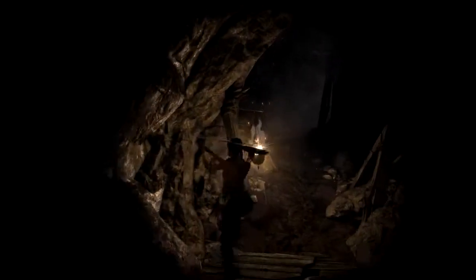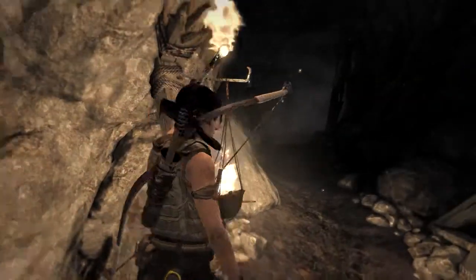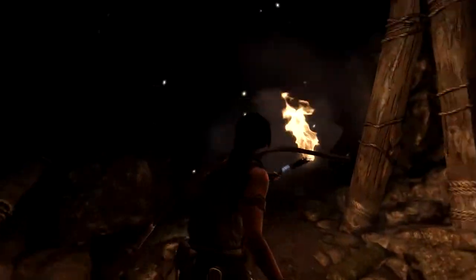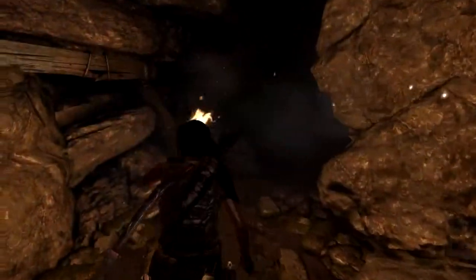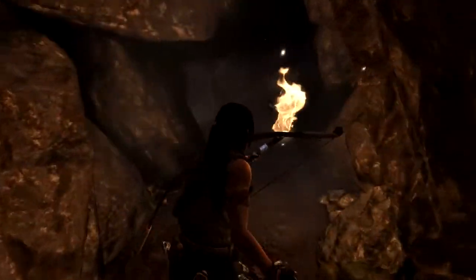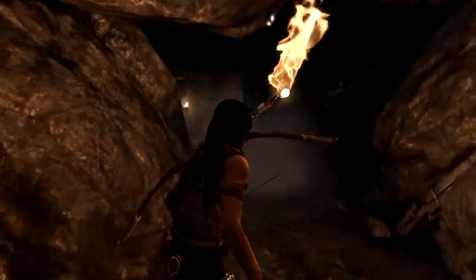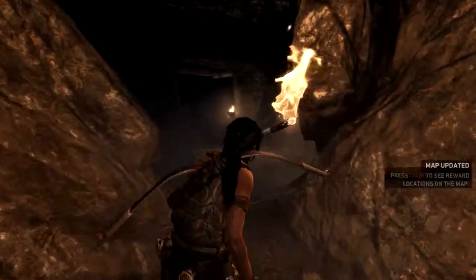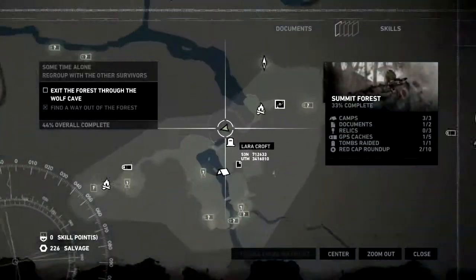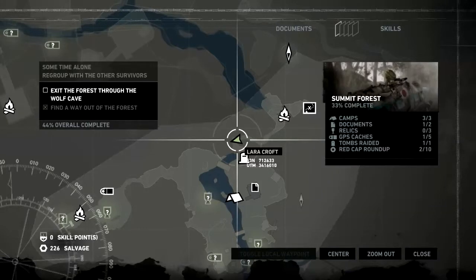Lara, spark up. That's not lighting up. There we go, that is. This is remarkably better with my monitor brightness turned up. It really is. We can actually see more stuff in the dark now, which is nice. Map updated, press tab to see the reward. It's not tab, it's G15.